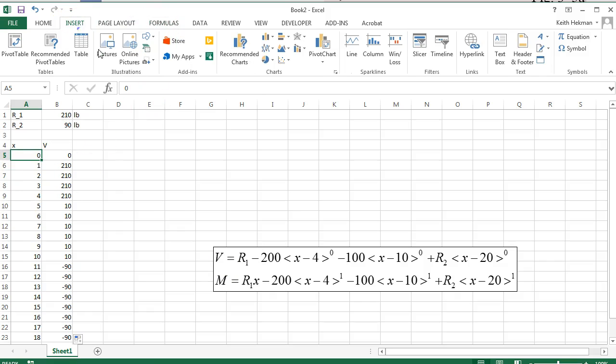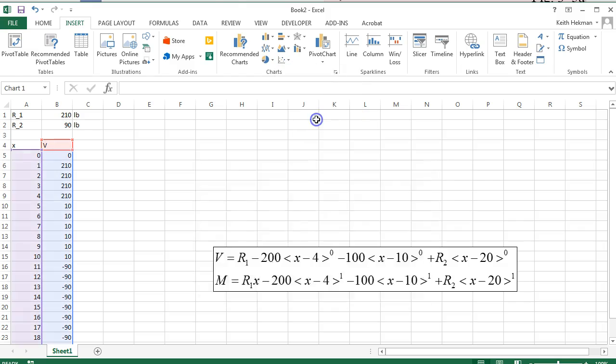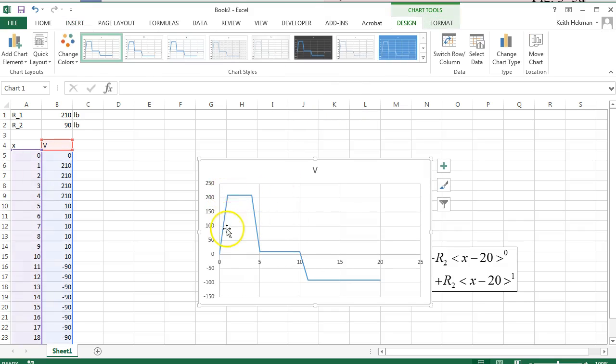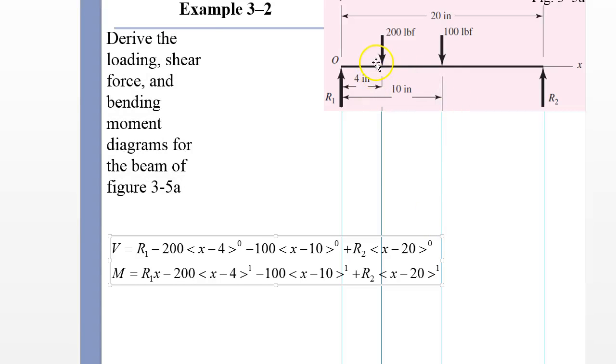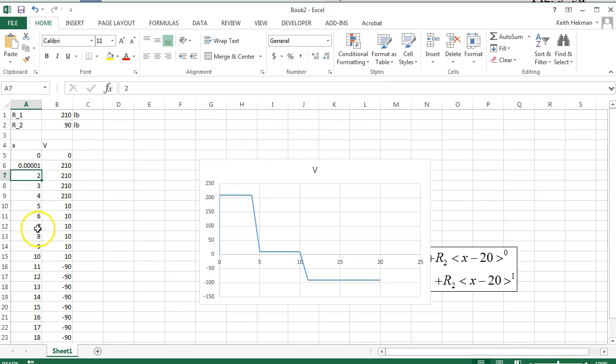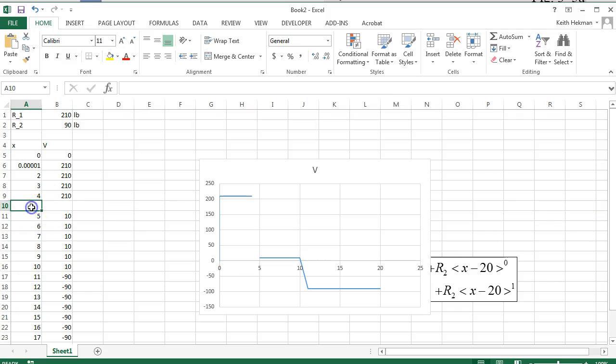Now we can insert a plot. We don't want a wavy line plot, we want a straight line plot. And this doesn't go up because they're next to each other, so if we change this to 0.001, and then where is our next transition? Our transition is at 4. So if we insert a line here and do 4.01, now we have a straight line there.